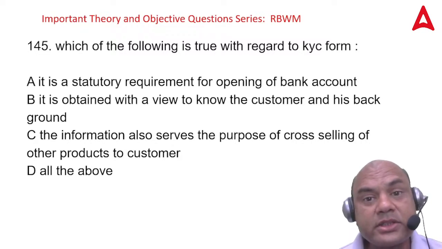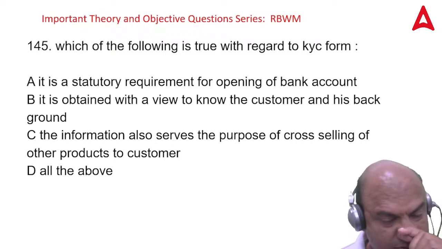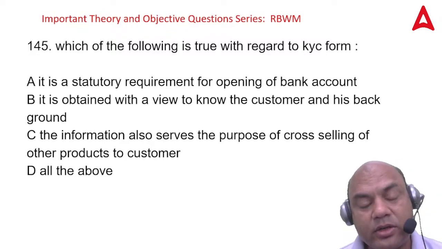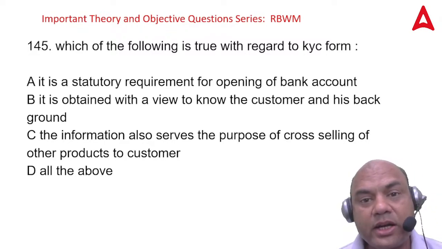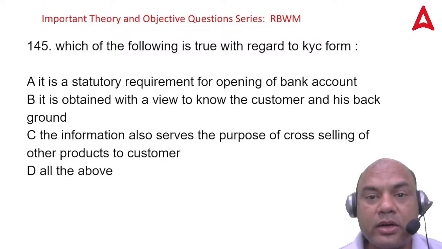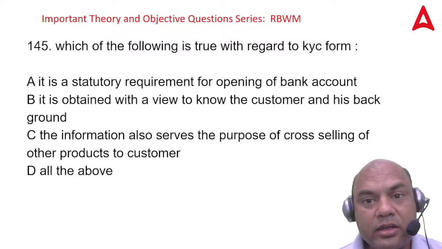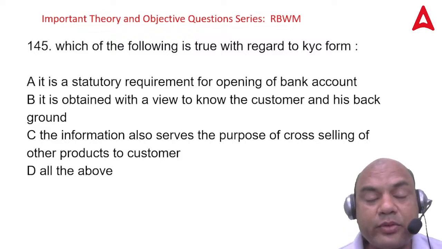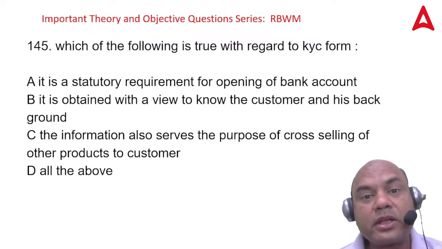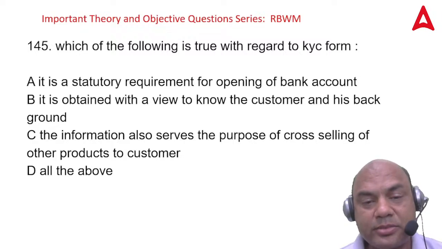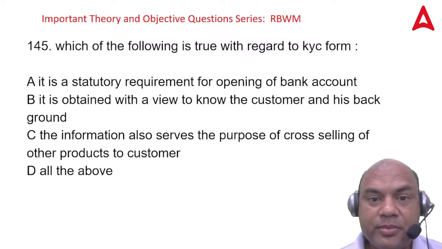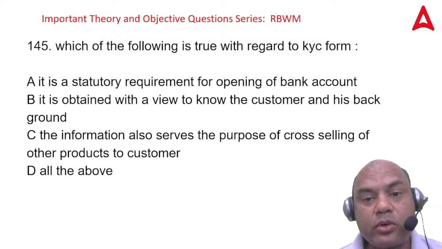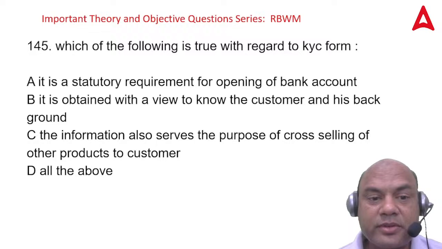Even in between it's allowed now, because it's not that one customer who is 10 years old, he or she had given the KYC while opening the account 10 years back, and after 10 years, no KYC. That's not allowed. So now we have classified the customers as per low risk, high risk, medium risk customers, right? And accordingly, we do take the KYC forms. So which of the following is true with regards to the KYC forms?